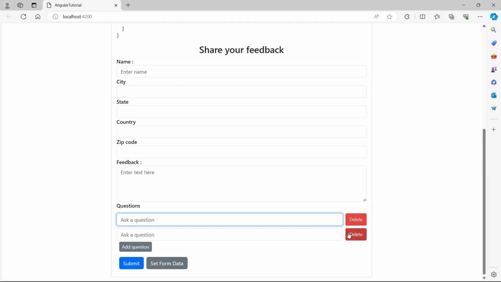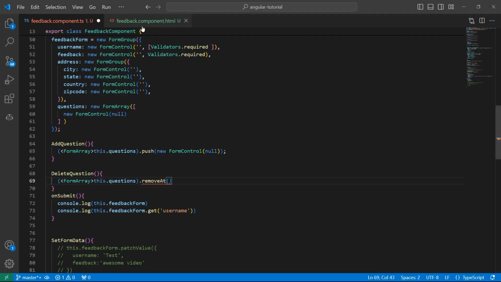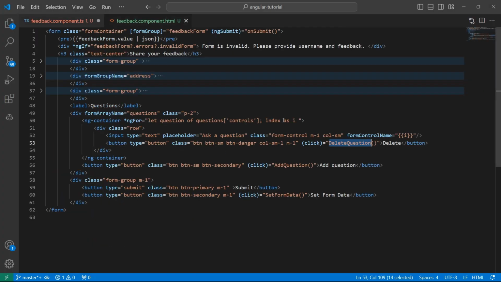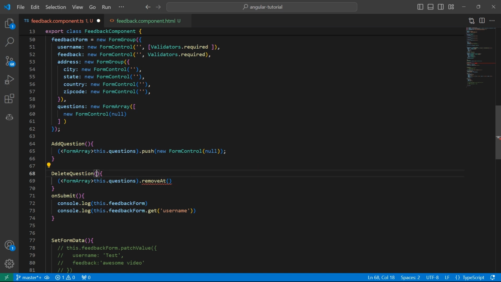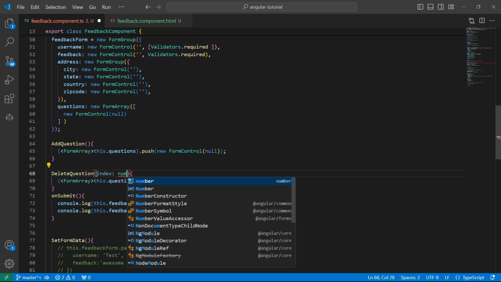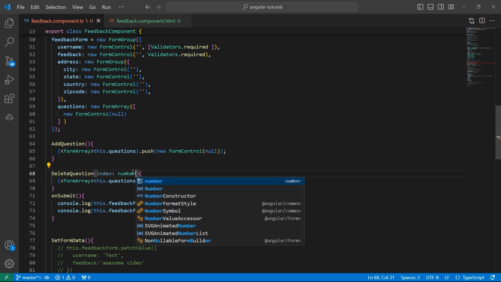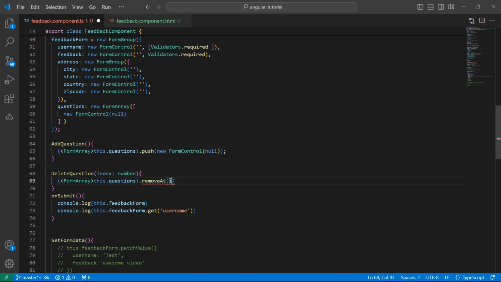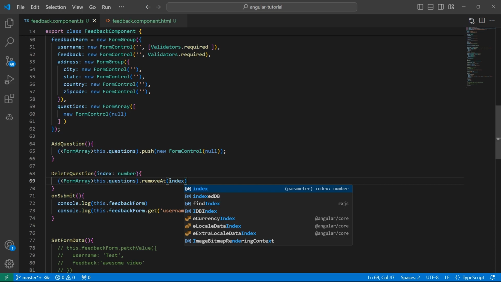So if I click on the second one, we have to remove only the second one, not the first one. How do we know which is the first one, which is the second one? Based on the index. We already have access to the index with the i variable. I'm just passing this i variable to the deleteQuestion method. In the TS, I'll put a parameter here of type number, and we want to remove the control at that index.